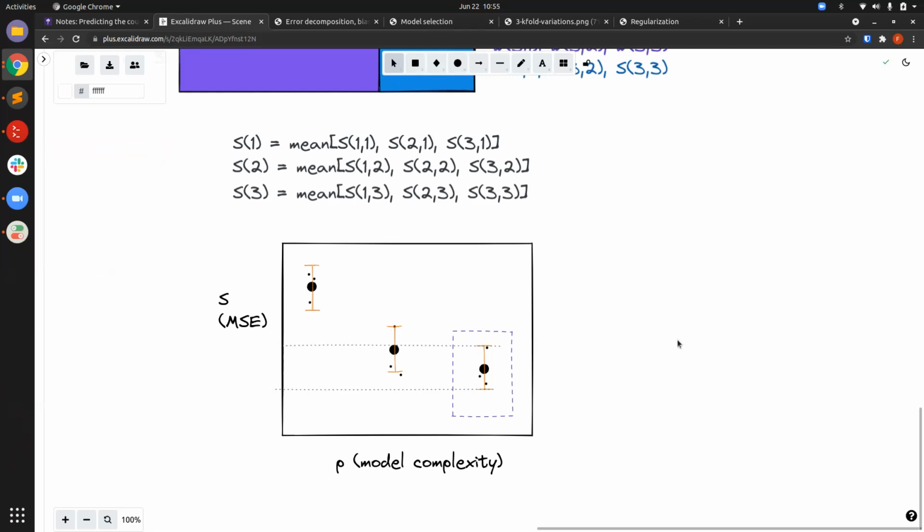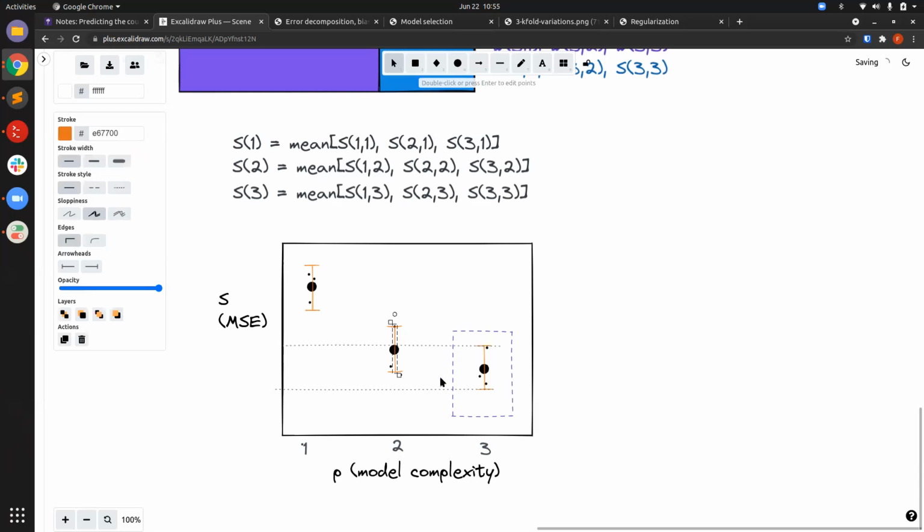And now I want to select the simplest model that's still within my target range. Here, the models are increasing in complexity from left to right. So the simplest model in my target range is model 2.